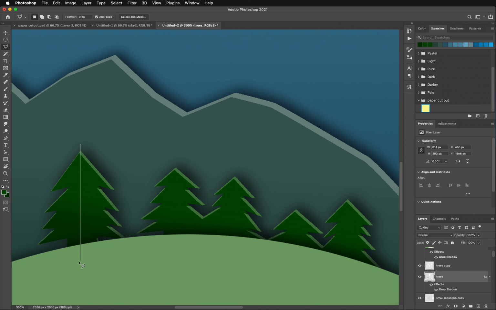Then again, if I want to add in that coloring effect that I did, cutting it out, I'm going to draw around the outside shape of one, hold down shift, repeat the process, drawing on the outside shape. Hold down shift, let go. We want to kind of match to the shape. Again, we want to close out the shape. Hold down shift, let go.